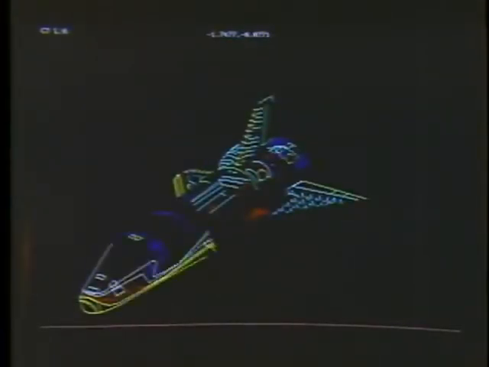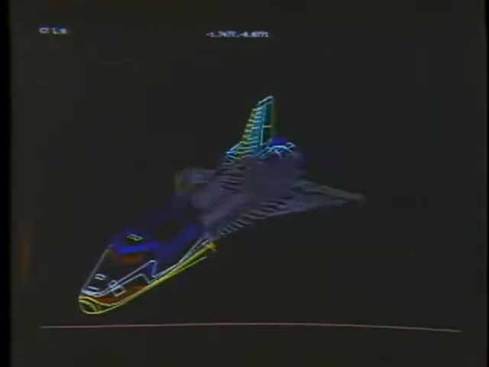Now we're going into a CAD-type application. Again, this is 800 by 600 graphics, and this is running AutoCAD. And what are we going to see? And we'll see the world-famous spaceship Columbia here. And this, again, with 800 by 600 resolution, you're able to get that much more information on the screen. And as always, that helps in your editing capabilities.